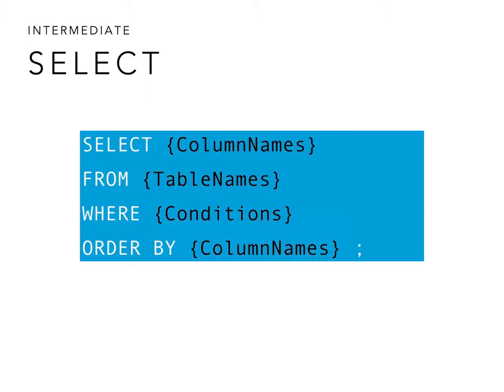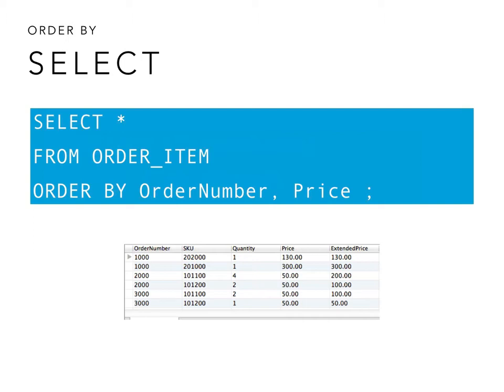Okay, well, let's crank it up a notch. Now we're at the intermediate stage, and I'm just going to add on maybe just one more special thing here, the order by clause. So if we need our results to be sorted, we can very easily do that by just saying order by and listing column names. So here's the example here.